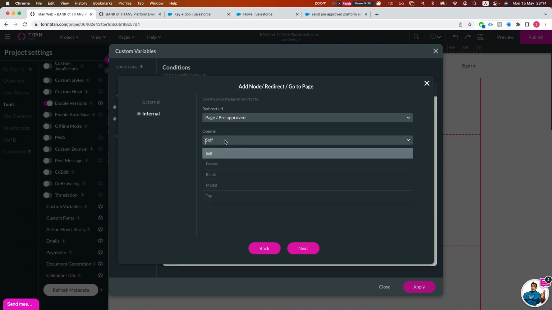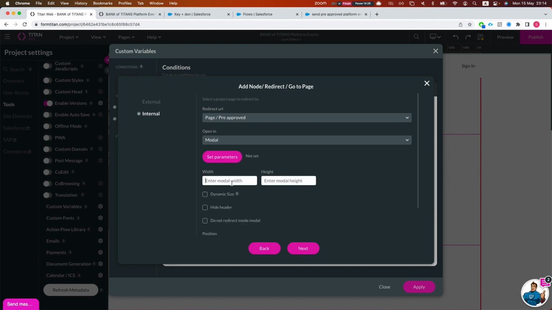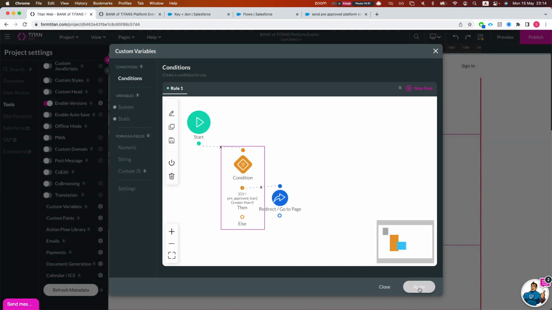So I'll tell them you're pre-approved, and that loan requester will be able to use that special loan. So I'll do 800, insert.